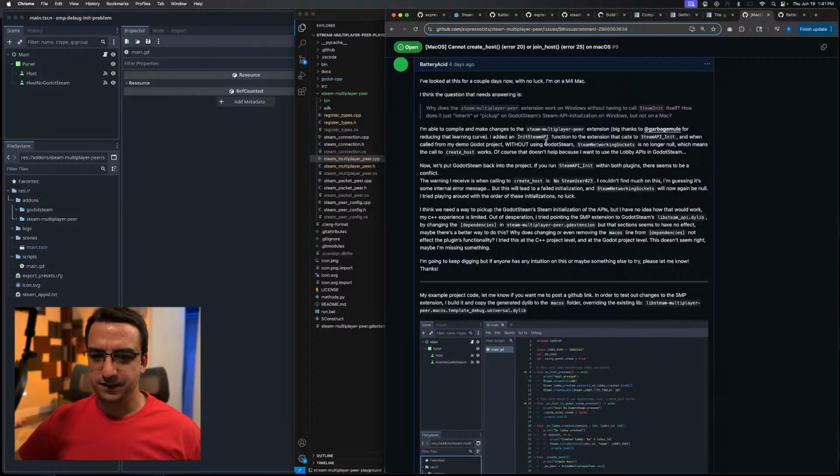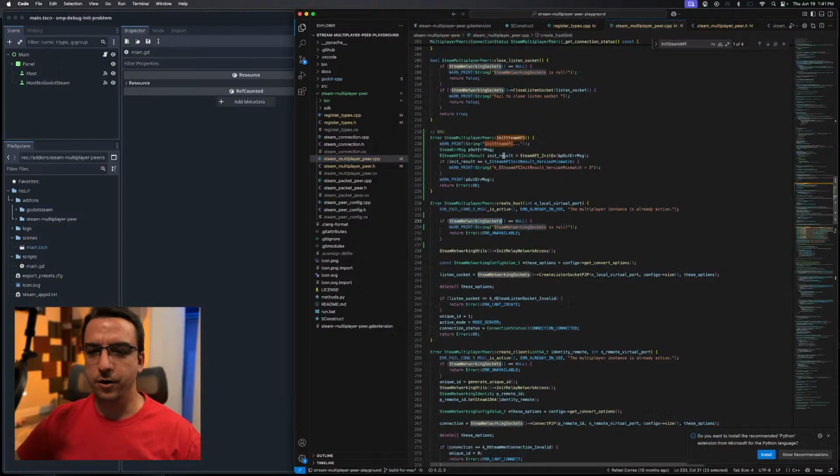And I think I said, where was it? Yeah, right here. So when you actually ran the create host function, it said no Steam user 023. And then it returned a status code. And I didn't know that right away. I didn't know that this Steam API actually returned a status. I didn't have this part right there.